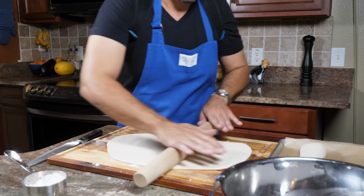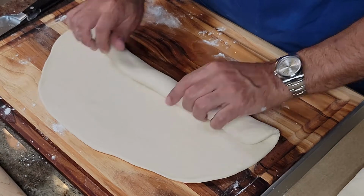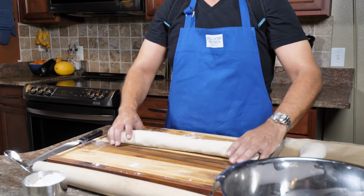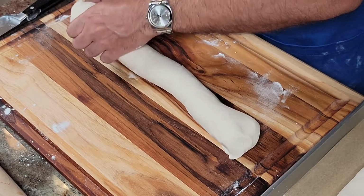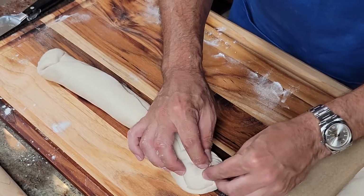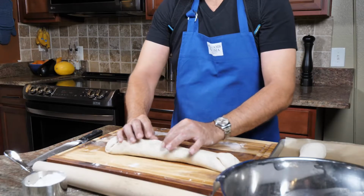Basically, once we have our shape to where we want it, we're just going to roll it up like a newspaper, and then we're going to fold the ends up underneath each other. That way it kind of gives it that seamless look. Now the really important part to remember is that we're going to flip it over, and we want to make sure that we pinch the seams.